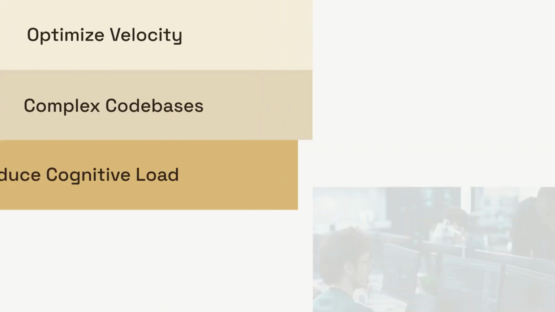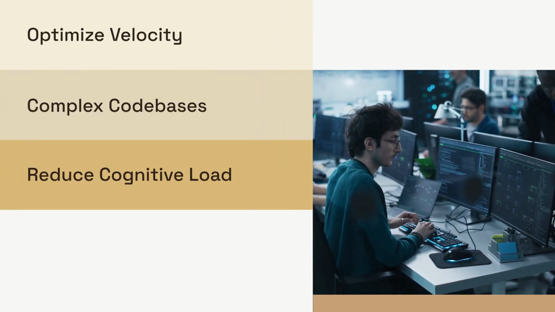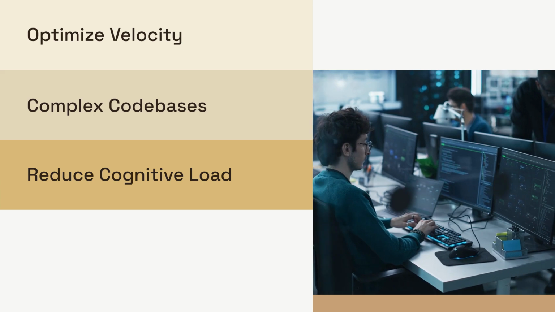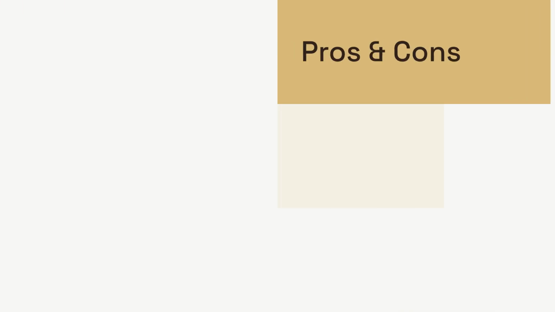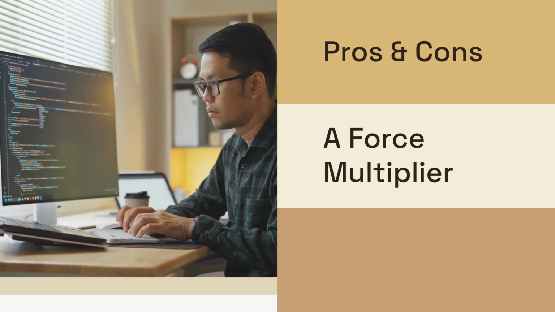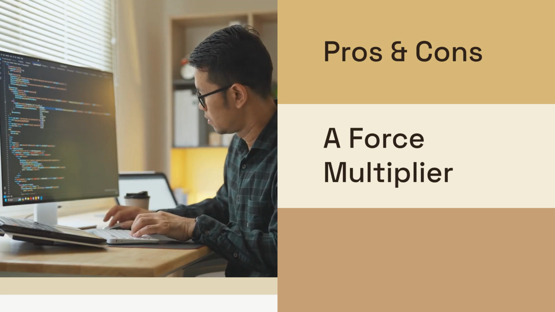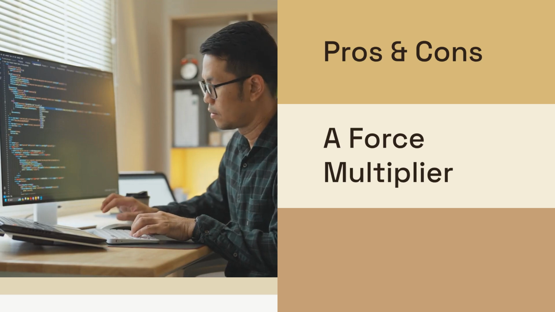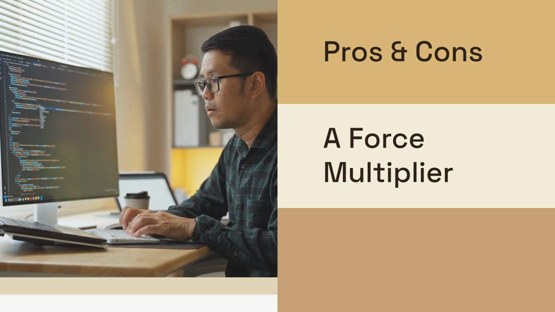It's best for developers optimizing for velocity, teams dealing with complex code bases, and engineers looking to significantly reduce cognitive load. The pros are deep AI integration and massive efficiency gains. The cons are the cost, potential AI inaccuracies, and internet dependency. For me, the ROI is clear. This is a force multiplier.